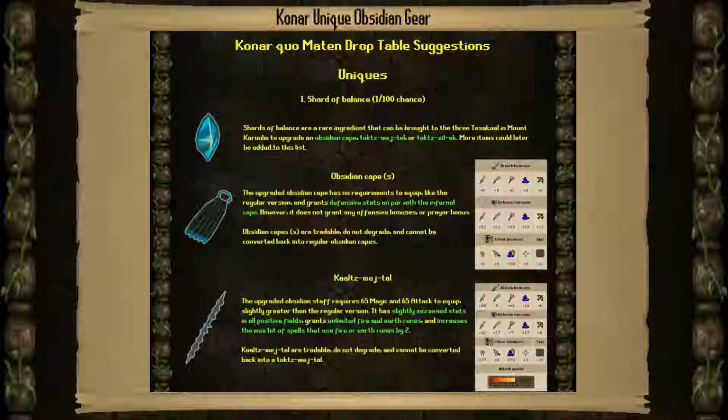I don't think that the Obsidian Cape should have defensive stats on par with the Infernal Cape. Well, I don't think the point of the Infernal Cape is the defensive stats. Yeah, you don't wear it for the defensive stats. So this would just be a slightly worse one. Like, it doesn't give offensive or prayer bonus. Yeah, I mean, but you don't have to do anything to get it. You can just buy it.